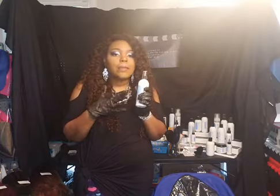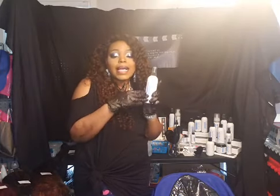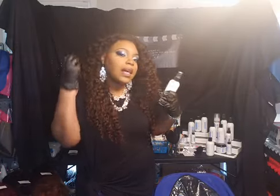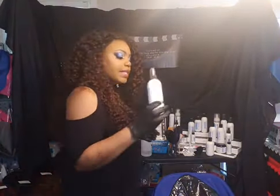Next, we have the moisturizing leave-in conditioner. Now, I like to use this on my real hair as well as my wigs. It's a great detangler, okay? And I told you guys, with my hair dealing with the different textures, having a great detangler is a blessing. And it's a moisturizing leave-in conditioner, meaning you don't have to put it in and wash it out, okay? You can put this in and leave it in. I like to wear a lot of curly units, so I can put this in my units, make it curl up real nice, have the nice little juicy curls popping and everything, and I can go, okay? So this one is $11.